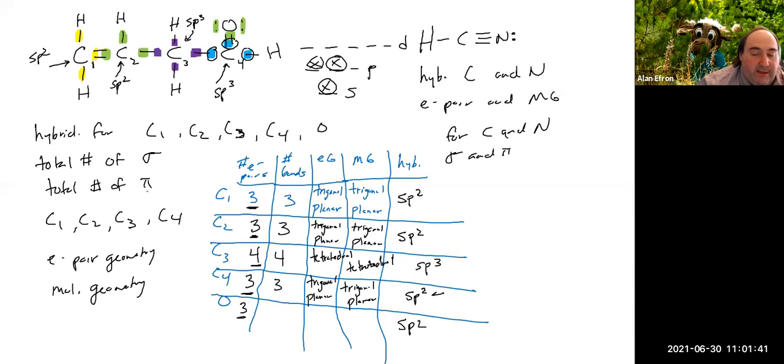That guy should be sp3. Or so I did again, sp2 should be in that case. All right, so in terms of answers, that is this answer, that is this answer, this answer. So what we're left with in terms of this first guy is to figure out the total number of sigma bonds and pi bonds there are.